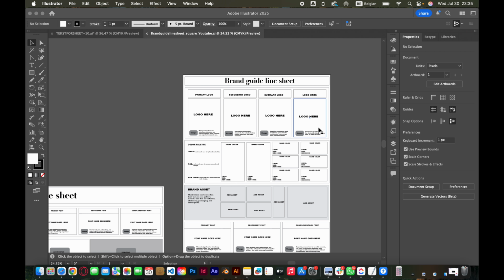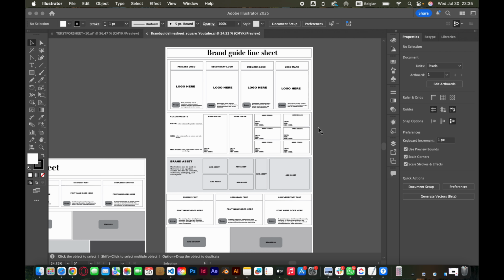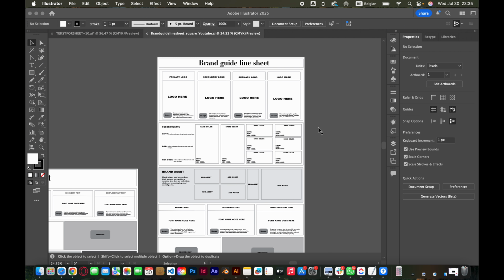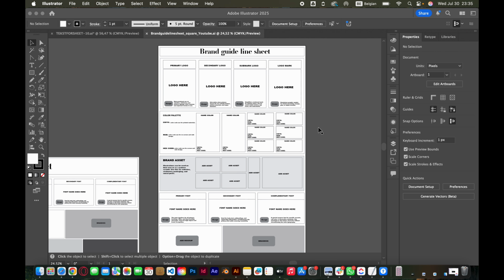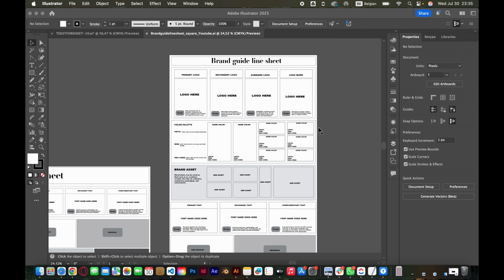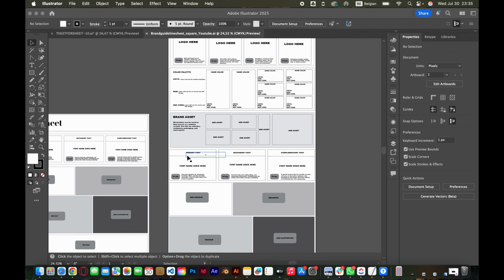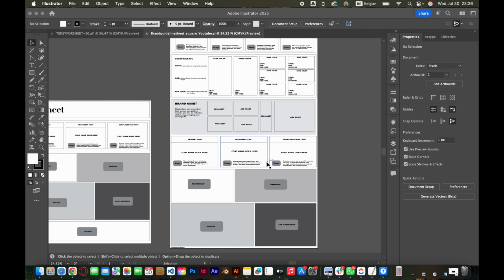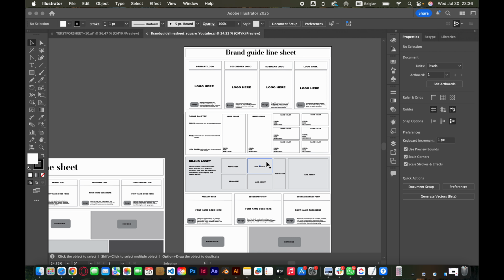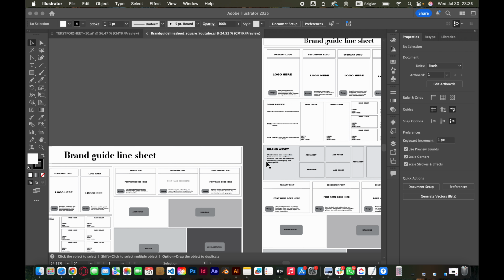A brand guide sheet is an easy sheet when you make a brand guidebook for a client, for example. But for the client, it's not that easy to use when they want to design something for their social medias or something. So instead of going through the whole book that they got from us, it's good to also give them a brand guideline sheet that's just one page where they can find the logos, the color palettes, the brand assets, the letter types that they need to use, and some examples of how to use it, so that they don't have to scroll through the whole PDF document, right?